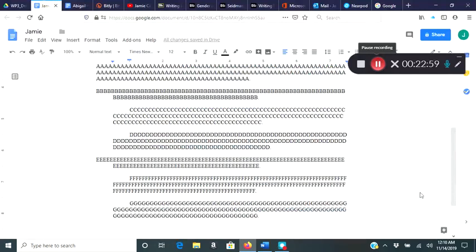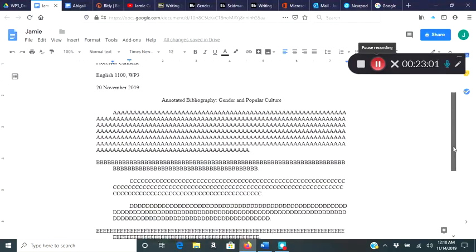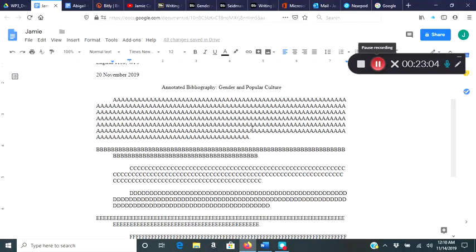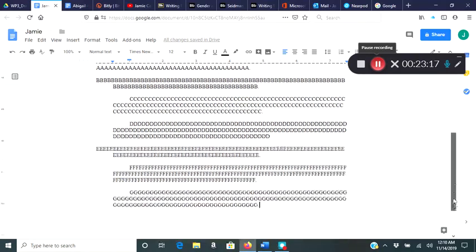But if I go back to my example here, all right, so I've got my title, I've got my introduction paragraph, my first secondary source citation, I've got the summary paragraph of this first secondary source, evaluation paragraph of the first secondary source. Then I've got my works cited citation of the second secondary source, summary paragraph of the second secondary source, evaluation paragraph of the second secondary source. So again, these are completed entries. So this BCD, that is one entry. EFG is a second entry.